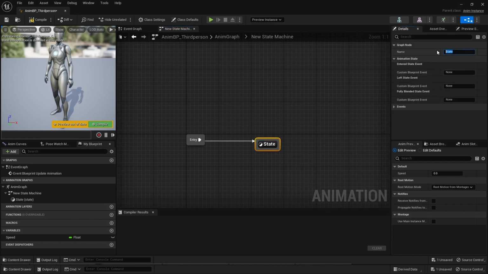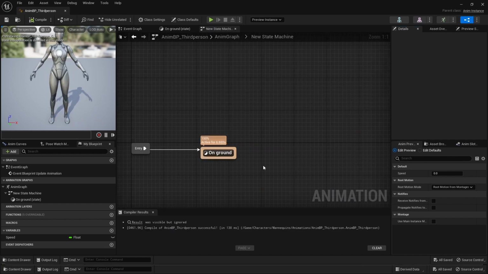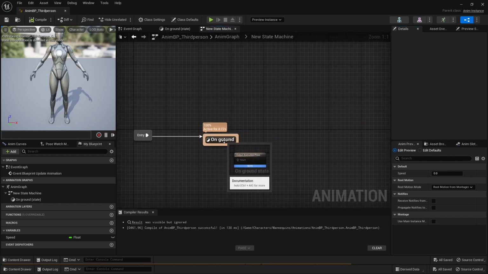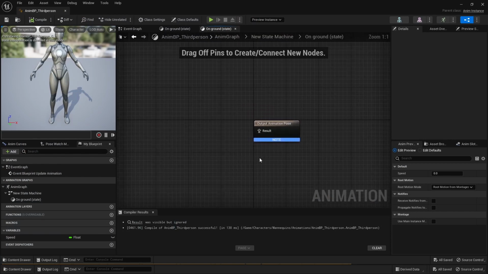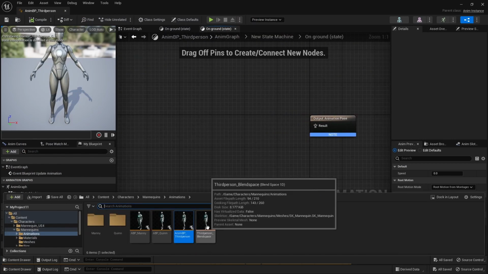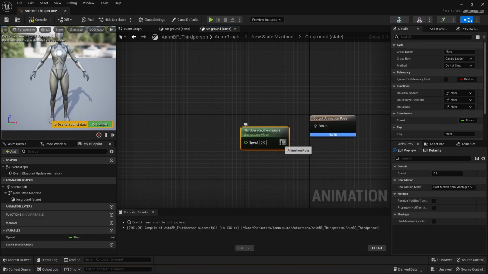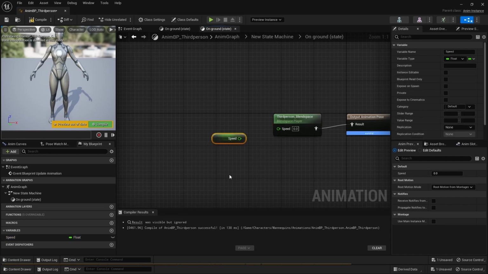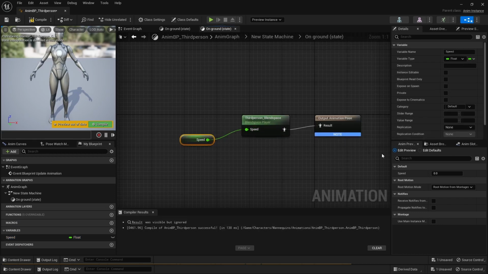Let's just call this on ground. So we want our blend space to be used while the character is on the ground, right? So if we double click on this and then drag this in here, and then use the speed here, this will accomplish that.